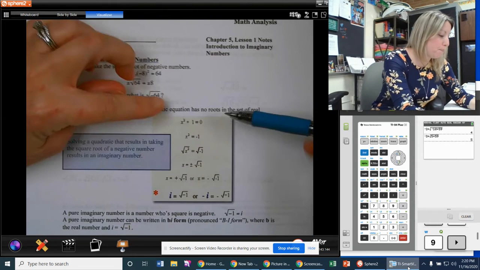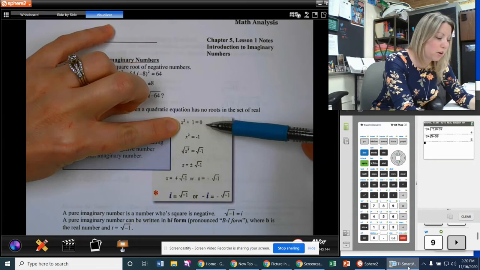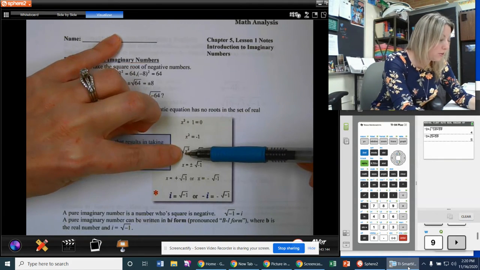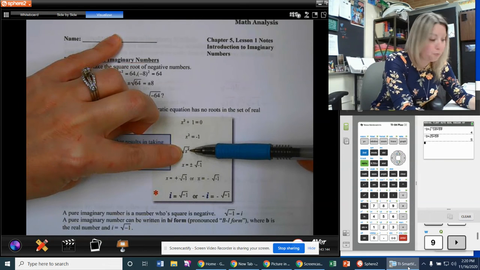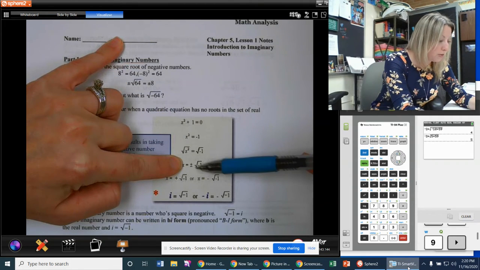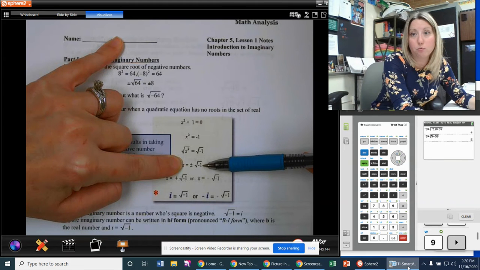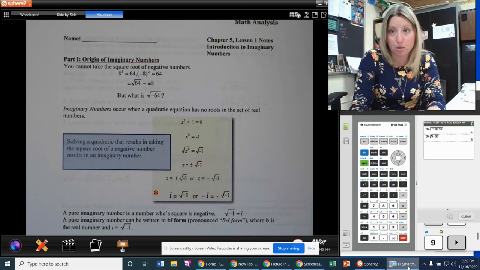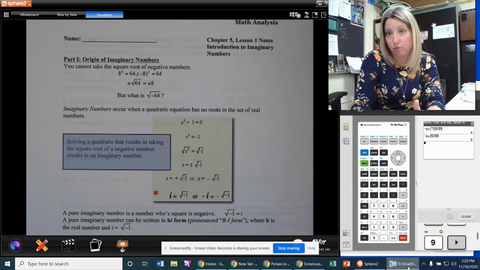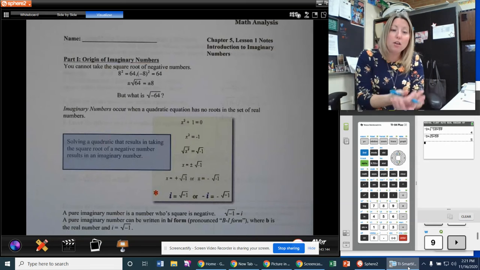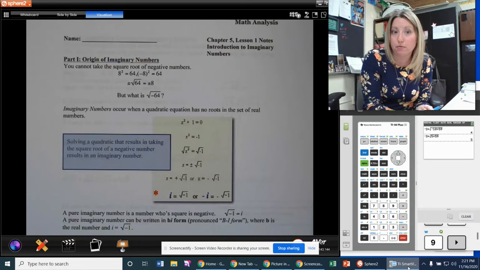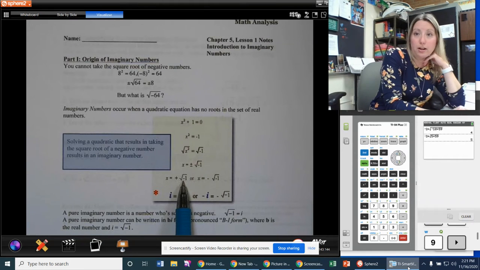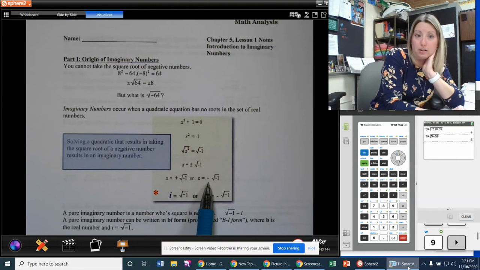So here's an example. If you have x squared plus 1 equals 0, you can subtract both sides to get this negative 1 over here. And of course, the opposite of squaring something is taking the square root. So that's what gets you your x alone. However, you've got this square root of negative 1 over here. And since we just discussed, we know we can't take the square root of a negative number that way. It doesn't result in a real number. What we call that is an imaginary number. Okay, this is still 2 answers. It's positive square root of negative 1 and negative square root of negative 1.